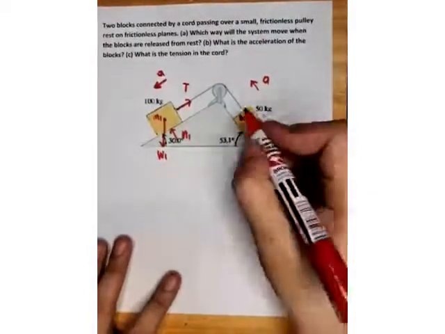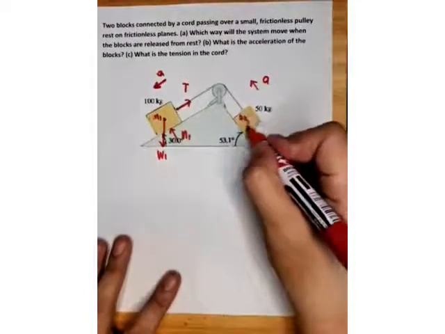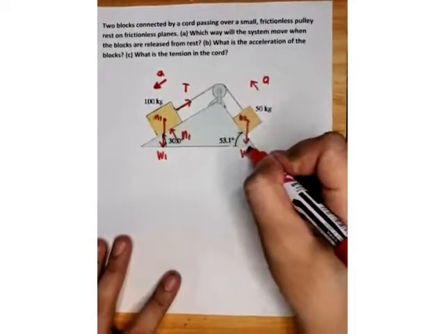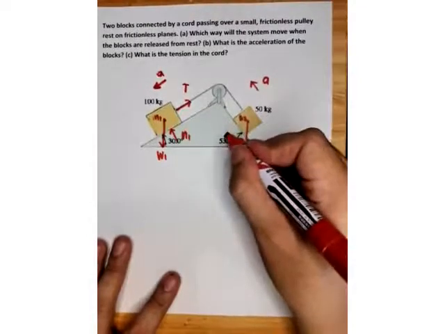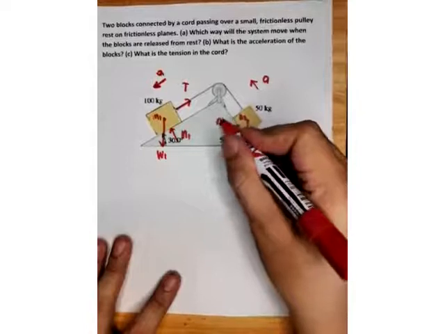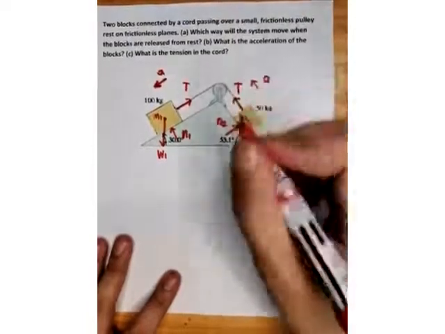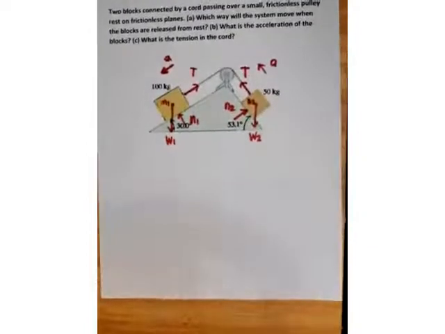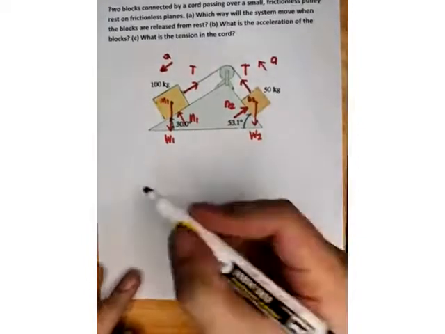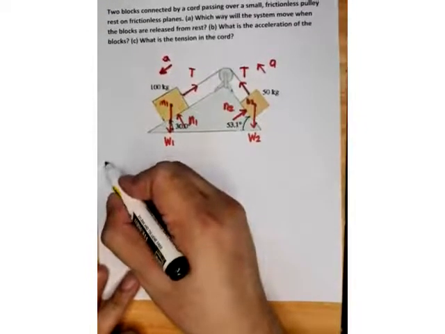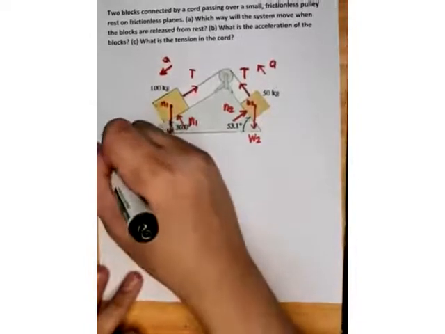Okay, next. Dito naman, we have the weight. Weight again is always downward. Normal is perpendicular to the surface. And then tension is away from the object. So this is the tension. Ayan. Okay. So after that, meron pa bang forces acting on it? I don't think meron pa. So let's start drawing the FBD.